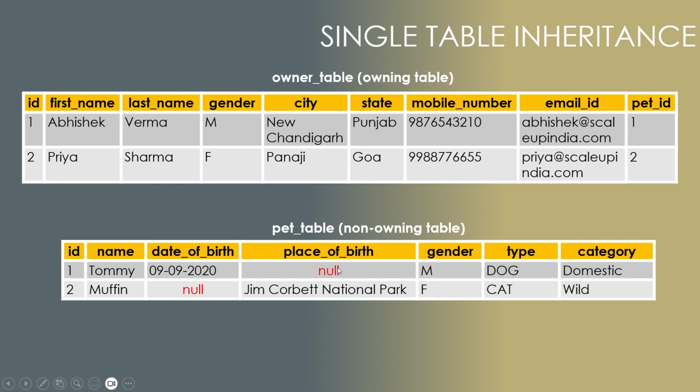As the name suggests, it's a single table. So irrespective of the number of child classes, you are just going to have one single table containing all the columns of the parent class as well as all the child classes. Because of this, there are going to be many null values in your table. Since in our case only two child classes are there with one extra column each, you see only a few null values, but in reality the number of null values is going to increase.